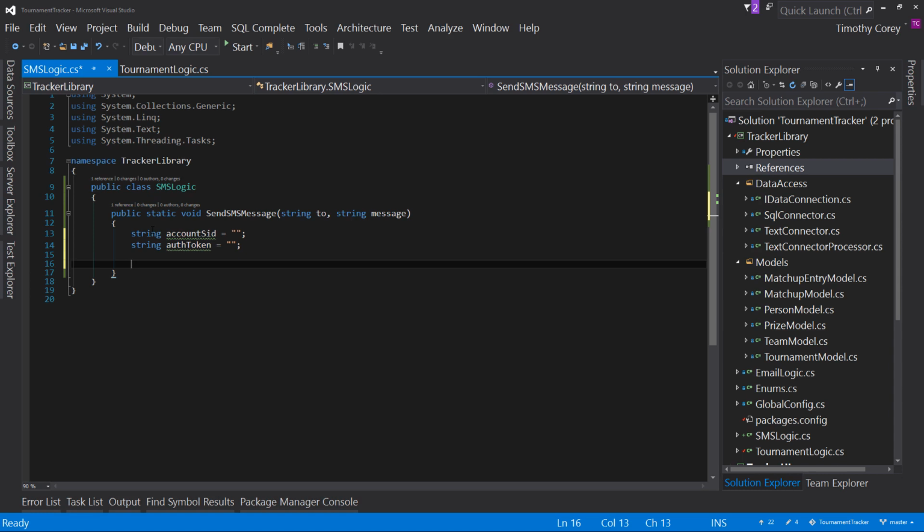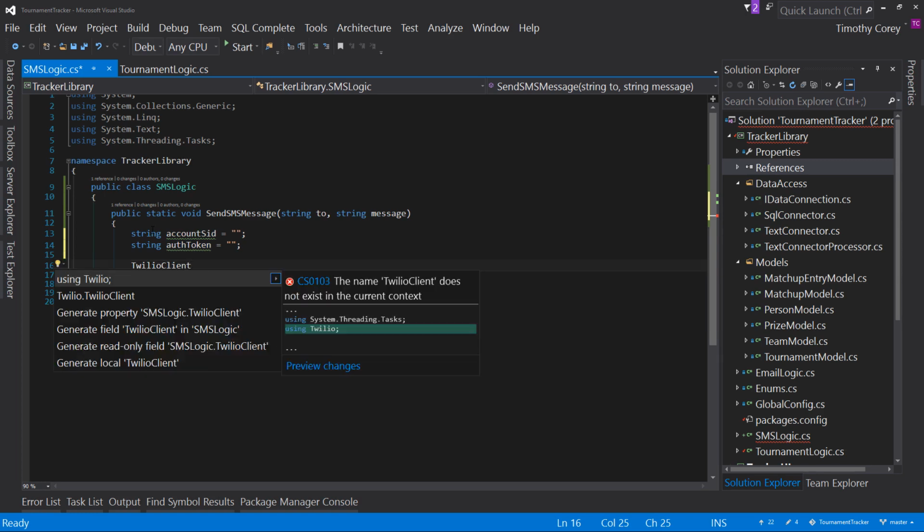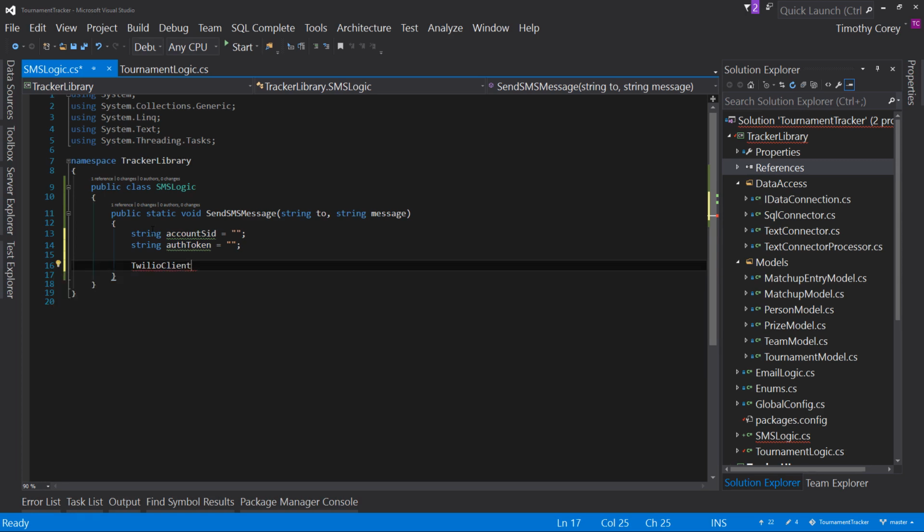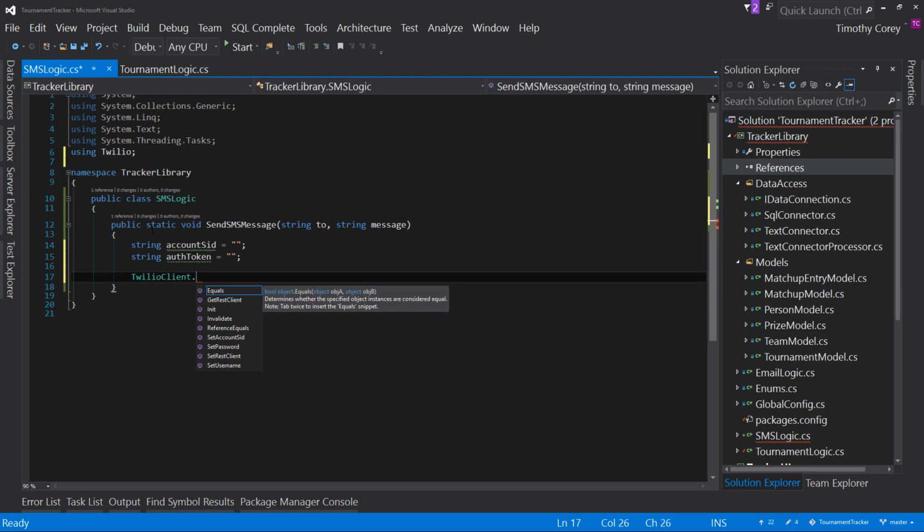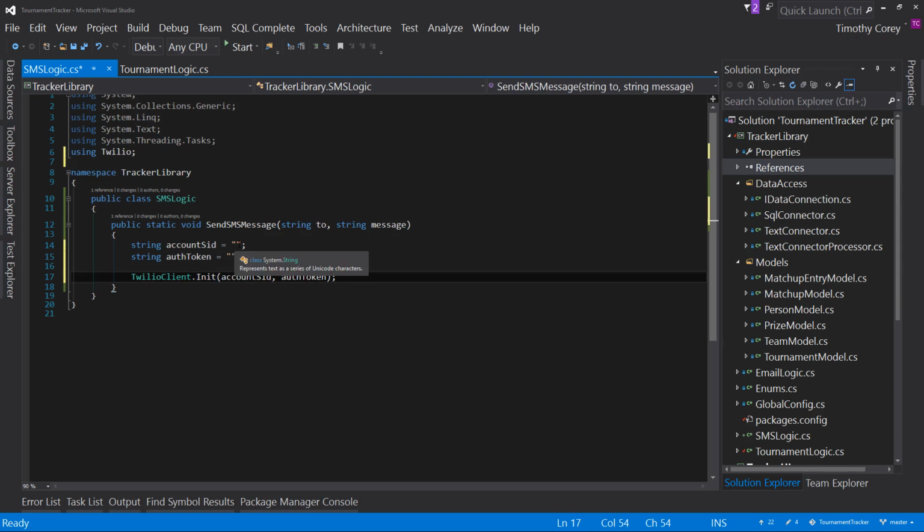And we'll say Twilio client dot, actually control dot first to add the using statement for Twilio, dot init account sid and auth token. Now remember I said you had to grab the sid and the token from that account settings page? That's where these two go. I did not put any values here because we're going to come back to that and address how to do this right.